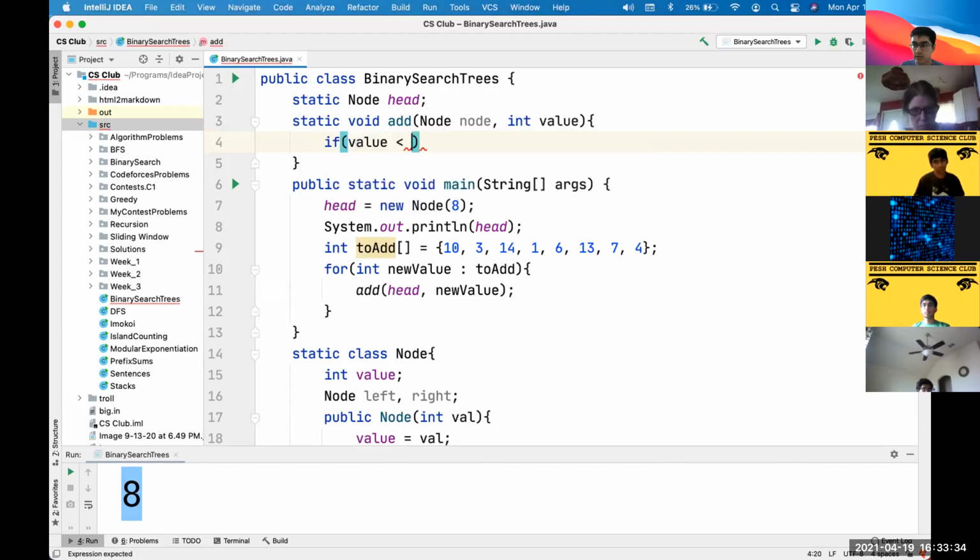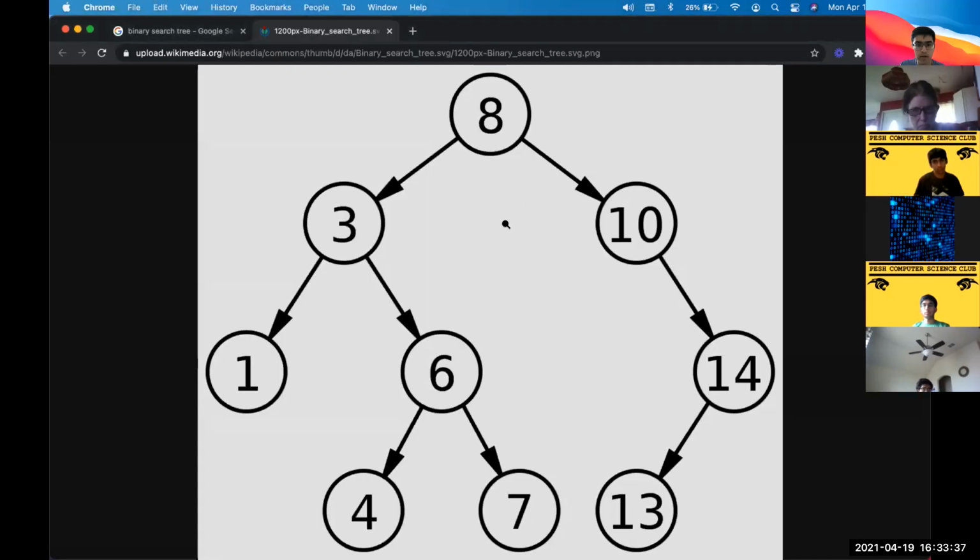How did the 4 end up a child of 6? Yeah. So what happened was, in this diagram, before they added 4 and they were considering where to add it, they looked at the root node. 8 is greater than 4, which means that 4 has to be added to 8's left subtree. 4 is greater than 3, so it has to be added into 3's right subtree.